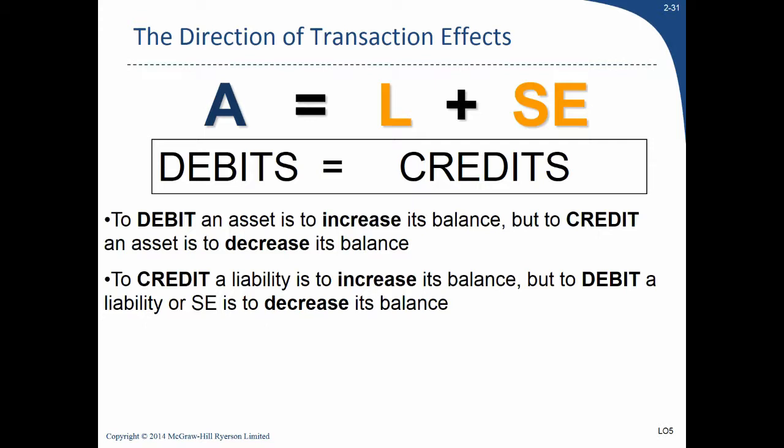The reason why it makes sense that it's declining is because Walmart doesn't have to pay us twice. They pay us once for what they owed us, and that's it. You only have to repay OSAP once, right? You don't have to repay them twice what you borrowed. I mean, you have to pay them interest, but you don't have to repay the principal more than once, right? So we're going to be talking in terms of debits and credits.